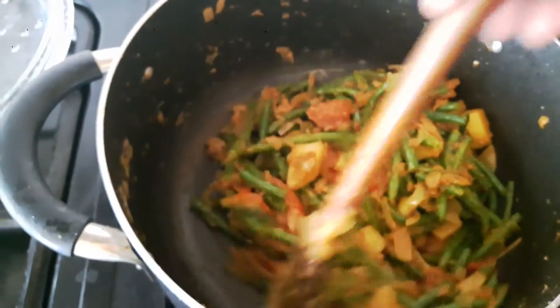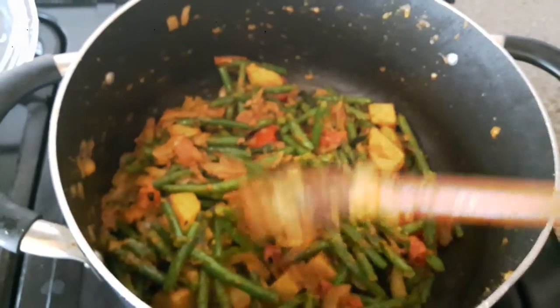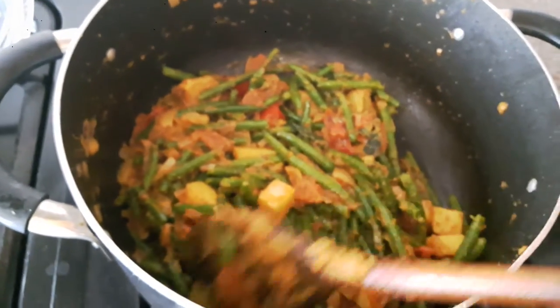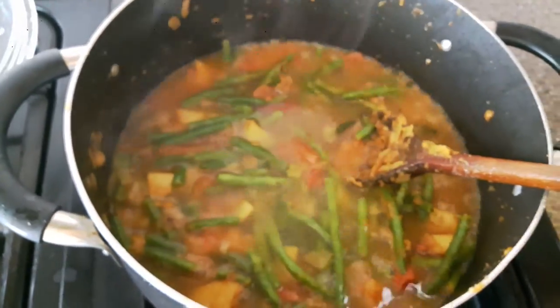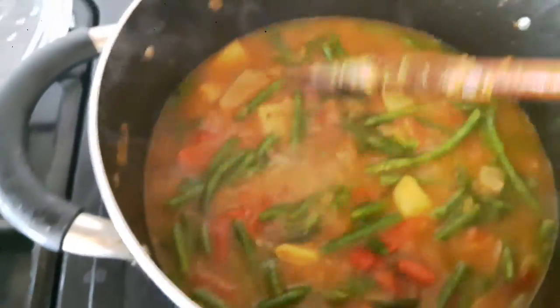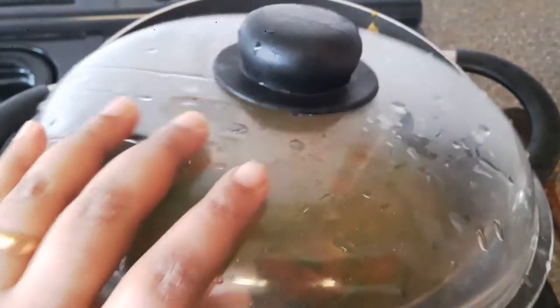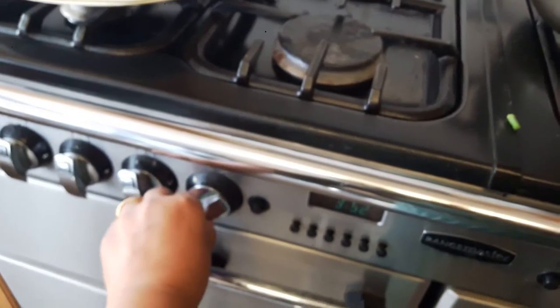You can see the color is getting yellow with a little golden touch. It's a very easy and nice recipe — you can eat it with boiled rice or regular bread, but I prefer rice. I've added the boiling water and given it a good stir. I'll leave it for around 10 to 15 minutes on a slow flame.